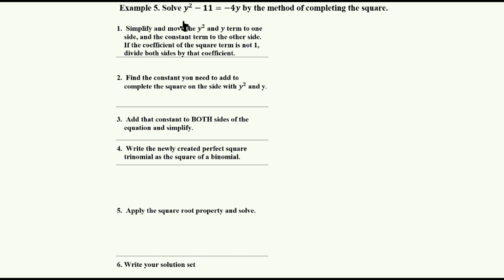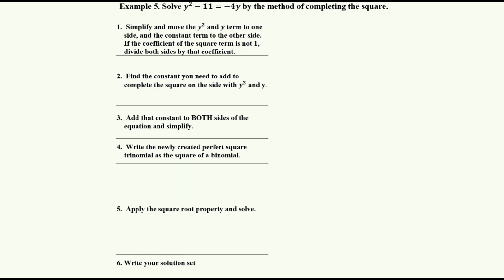So of course we're going to try to simplify and then separate the y squared and the y term from the constant. There's not much to simplify on either side. In fact, there is no simplification possible, so we'll go ahead and put the y squared and 4y on the same side, so we get y squared plus 4y. Because when we change sides, we change signs, and we put the negative 11 on the other side to become 11, of course by adding 11 to both sides.